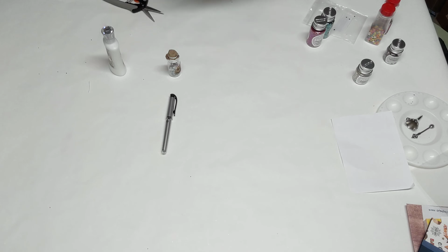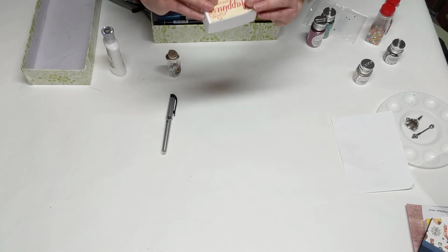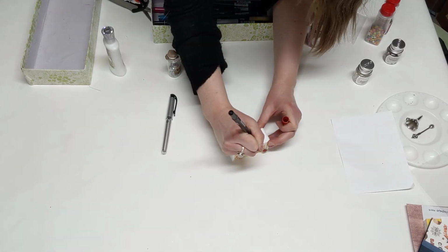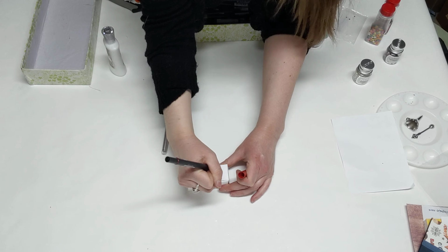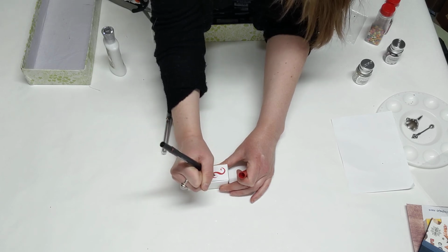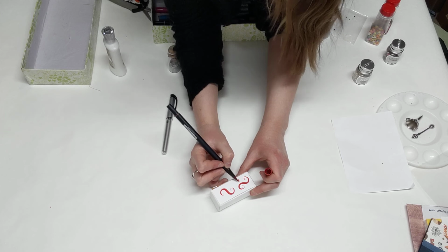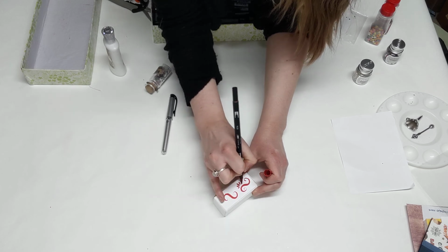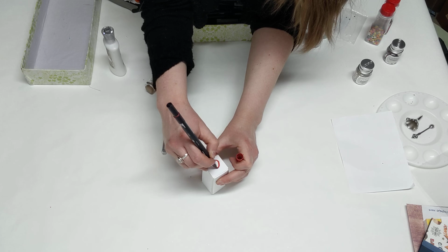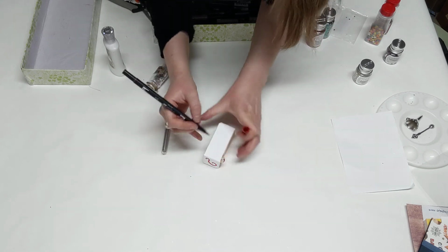Okay, and now we're going to finish that off. If you happen to have a red pen or a red marker, now would be a great time to decorate your box and make it a little bit more fun. Since I used red for the stamp here, I'm going to add some little swirls and curls. If you have a brush pen, which is what this is, you can use the tip to get skinny lines and then do heavy lines. I'm going to use the brush tip to make some fun little splash marks as well.